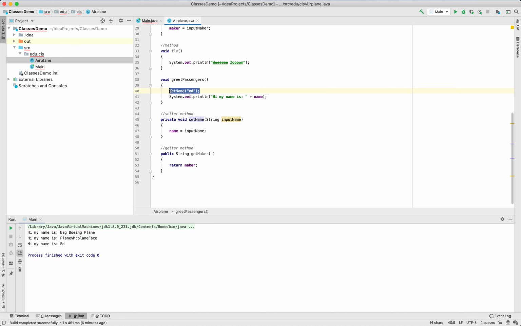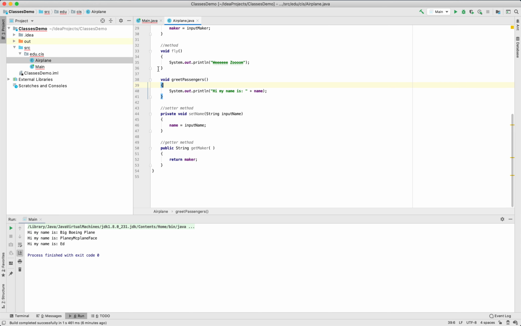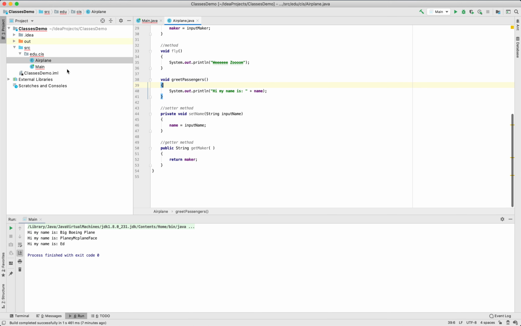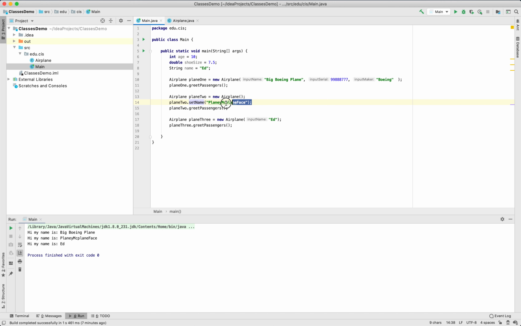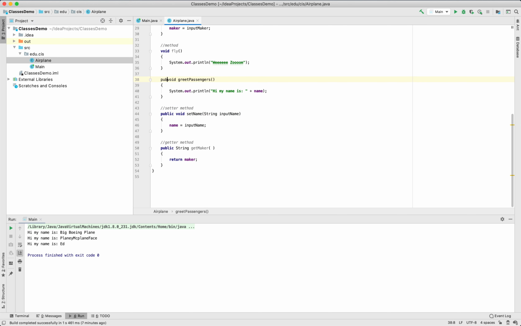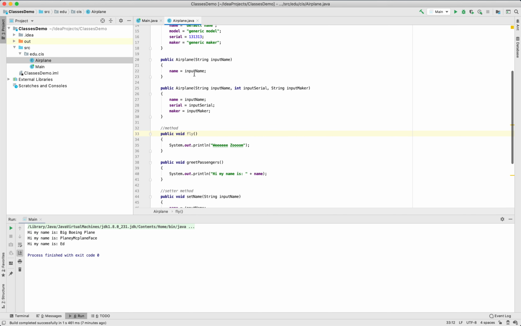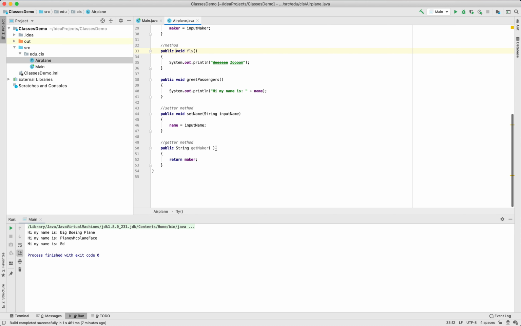I'm calling that method from somewhere inside the class because it's private to this class only. But I cannot call it outside because it's not public. So we would have to change this to public for it to be able to be called outside of the blueprint. For other classes, we will go back and change those to public because we would like for the objects to be able to use them outside of this class.